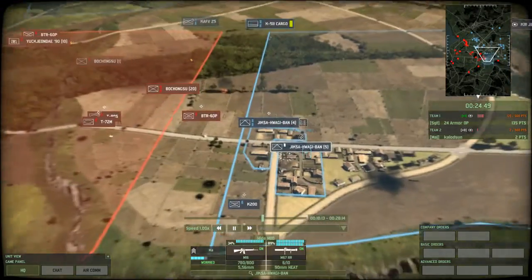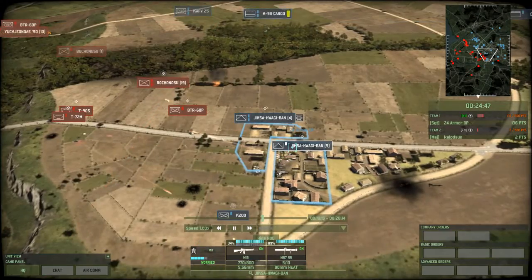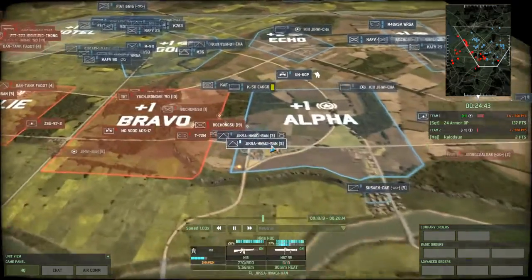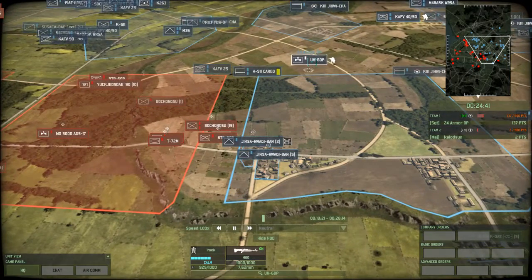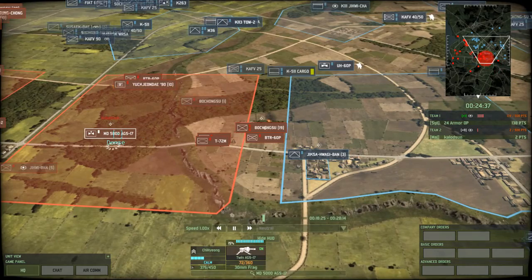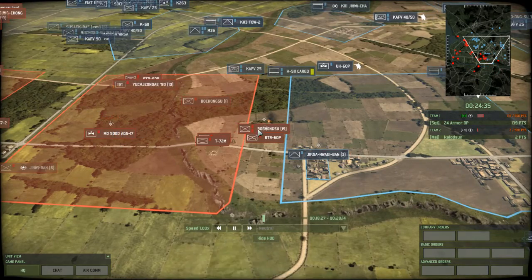Yeah, just 1 team left. They don't seem to have line of sight on anything. Bo-Chong-Su are pushing through. The 860's trying to get some seals in there as fast as possible. This AGS is running low on ammunition.